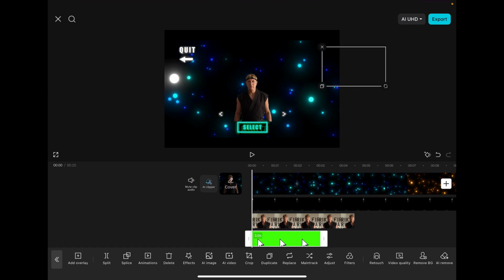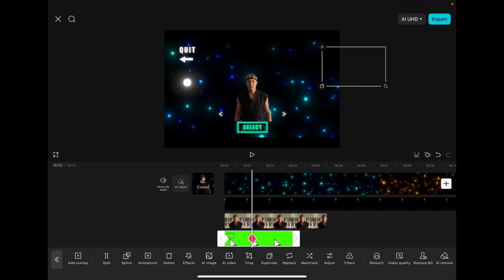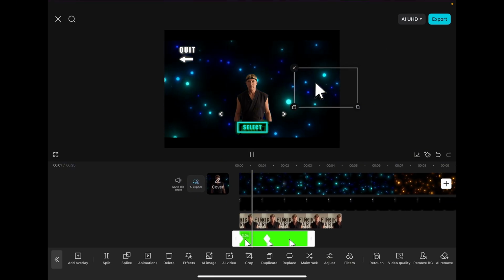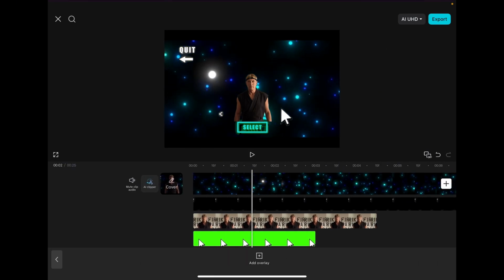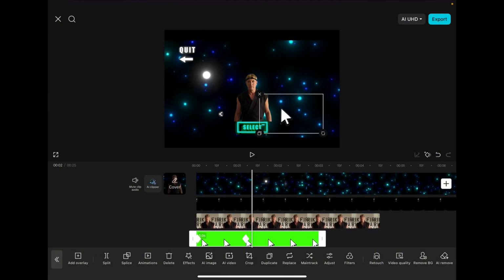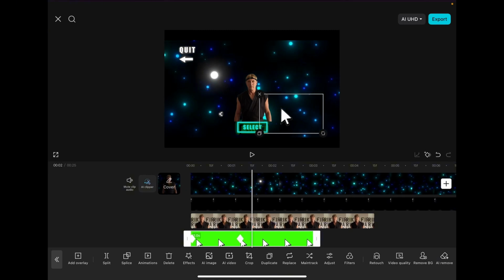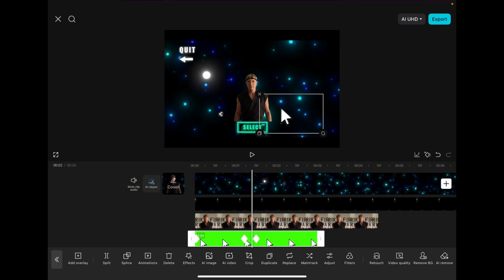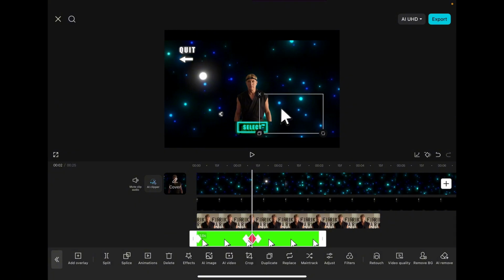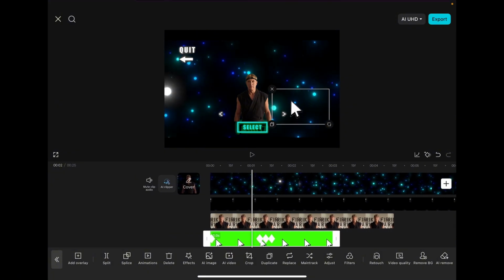First we're going to move it right over here and add a keyframe, and whenever you want it, you go to here and move it onto the right arrow. Now it's kind of clicking, but it still doesn't have that click animation. So you add a keyframe and make a space. Then you go to the next one, add a keyframe, go into the space and shrink it just a tiny bit. Now you see that click animation?